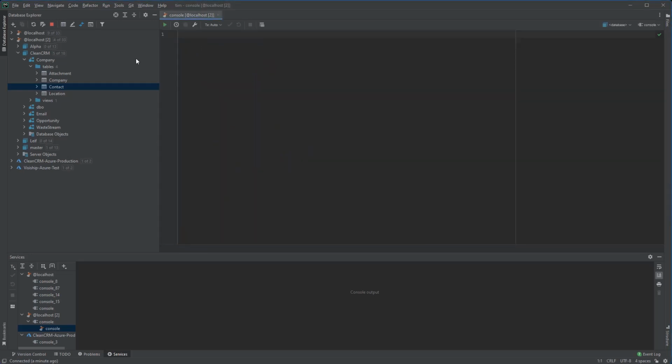Another thing to note about these connections over here, and maybe this is related to the DDL, is that these things are cached. So I have two Azure connections here, and when I open DataGrip, I can actually browse through here, but it's stored the schema in some type of cache, so it hasn't actually connected to this Azure instance.